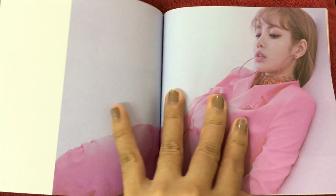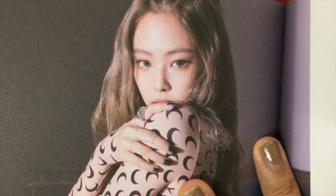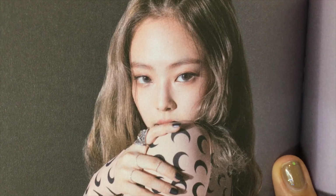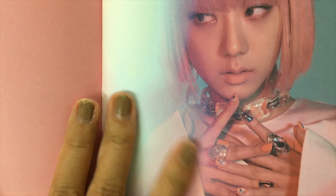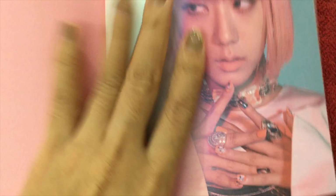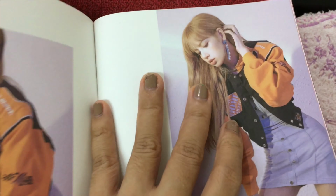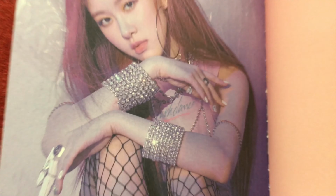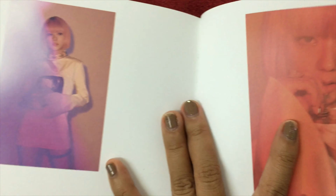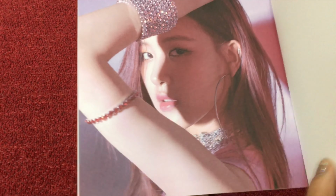Lalisa. Jennie. Look at that facial expression. Oh, Jennie. Jisoo. Look at her fingernails compared to mine. I'm sorry. Oh, Jisoo. Lisa. I love their clothes. Jisoo. I love the pink version. I love their new concept.